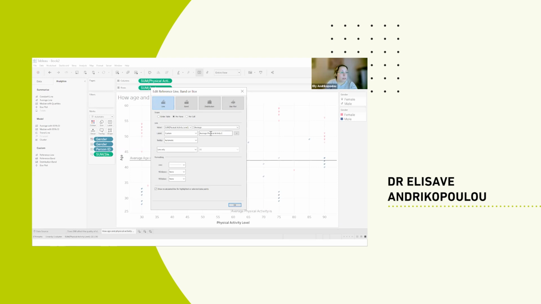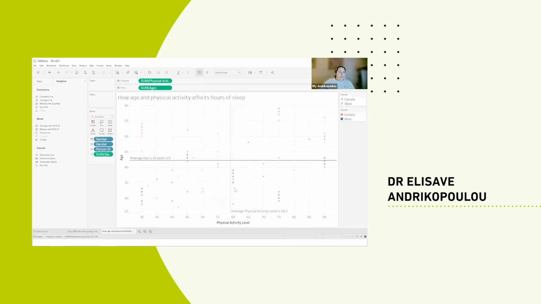The activity level is 59.2. So this is our second chart.